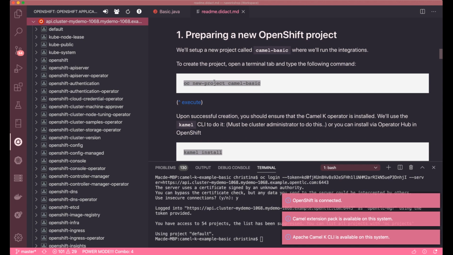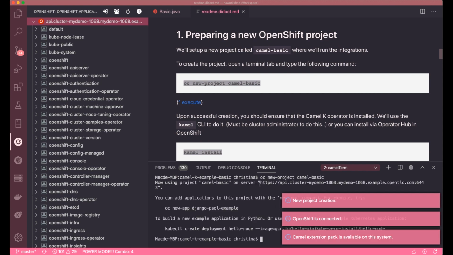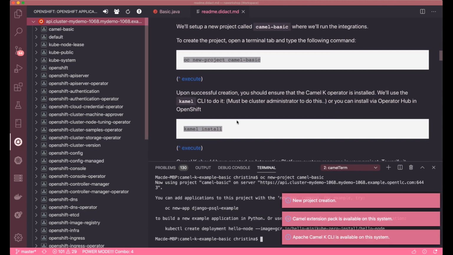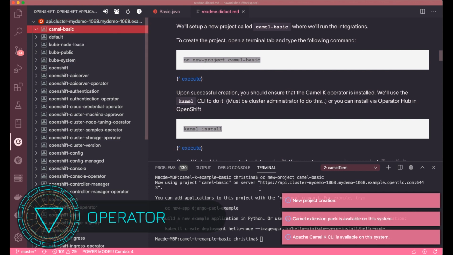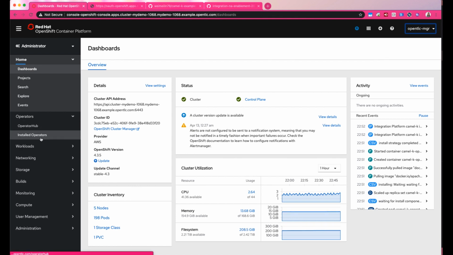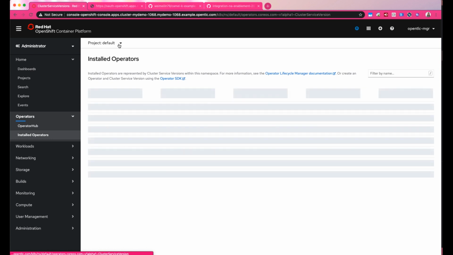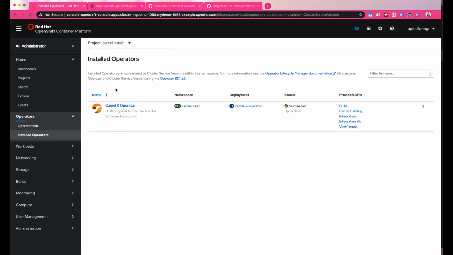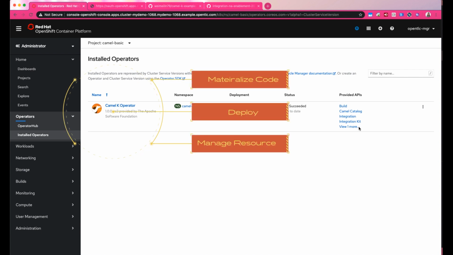We're going to start by creating a new project or namespace in the cluster. So let's go ahead and then execute the oc new-project command. And then you should be able to see that project created in your cluster. This is a completely blank namespace. So we need to install the operator by executing camel install. In the console, you should be able to see the Camel K operator already installed in that namespace. And this Camel K operator is going to take care of the build, package, resource management on the OpenShift cluster for you, or Kubernetes cluster. So once you check everything is installed, we can go ahead and then write our first Camel K application.